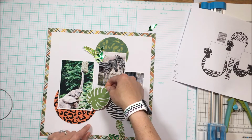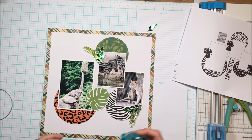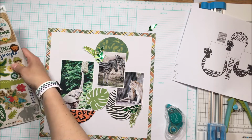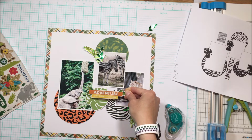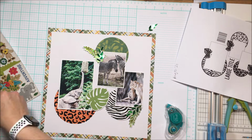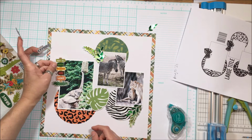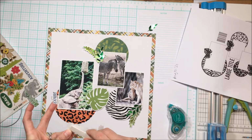A hint of orange, but not much else. So I want to get a little bit more color into this. So that chipboard piece there, I am totally stash bashing here. That chipboard piece is from Bella Boulevard, from Forever Go, from a beach collection. The rest of the collection that I'm working with is something that I got from Tuesday morning. So I'm Tuesday morning stash bashing some Echo Park, and that is the Jungle Safari collection.